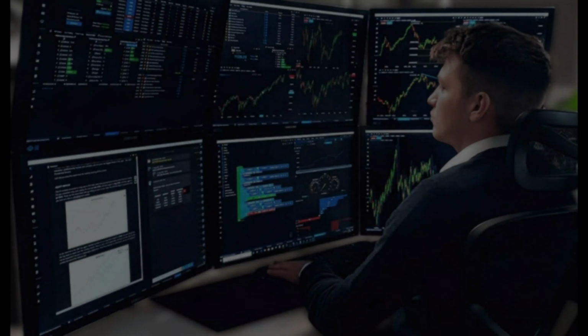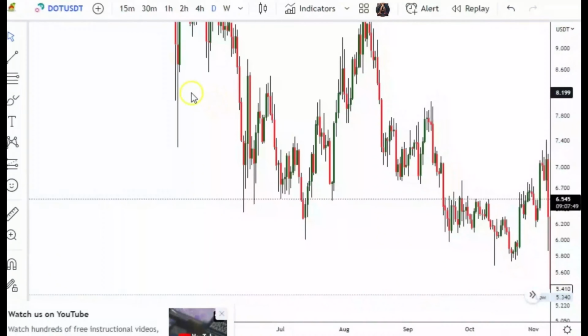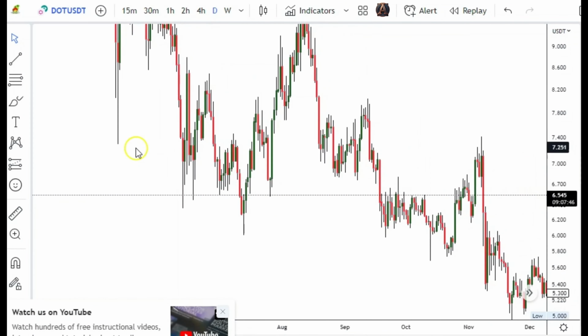Let's see some example charts to better understand the pattern. We observe this chart together, where you can see that a hammer pattern with a very long shadow has formed here, and a very strong confirmation candle has formed here, which has followed an uptrend. Also, at the end of this downtrend, a hammer pattern has formed, which is shown here with a shadow almost twice the size of the body.